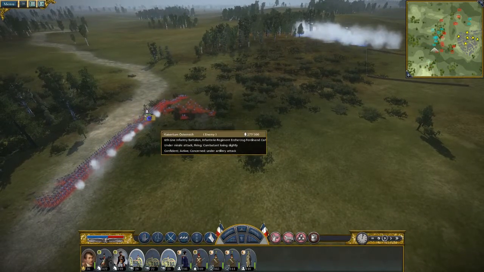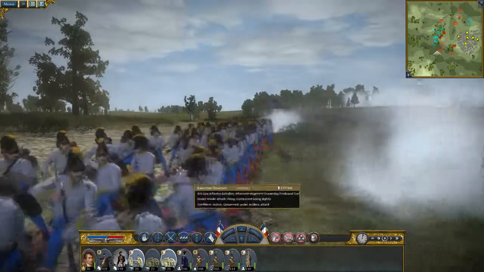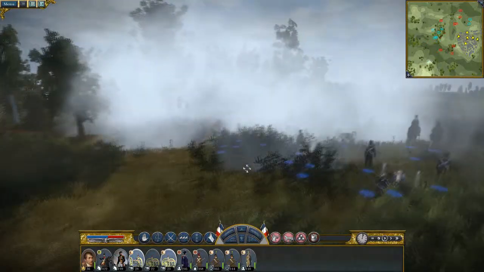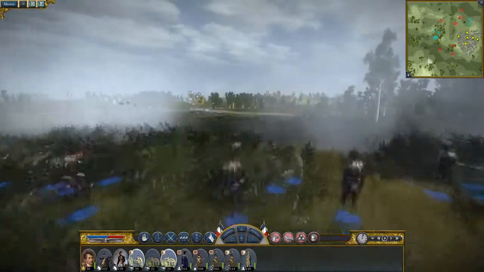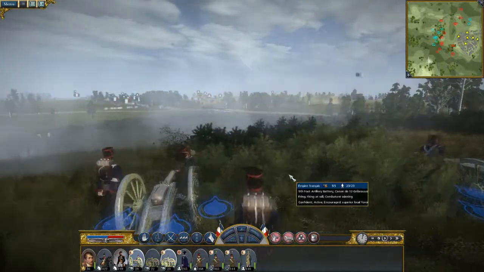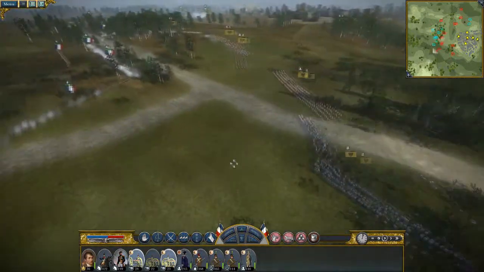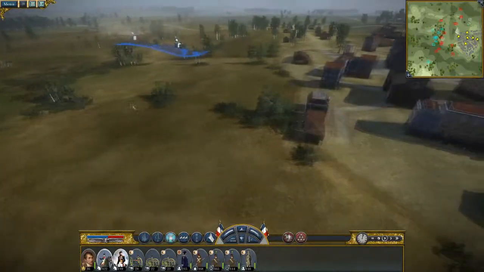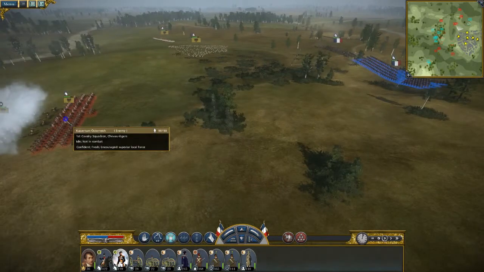Bring them down. Look at those hats. Interesting. Go on, fire. Fire. Oh, there's one cannon. Let's charge the arms units and also this cavalry in the flank here.